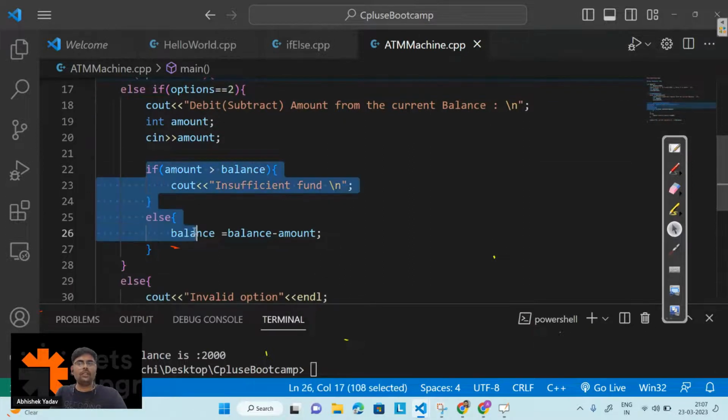So this is about if else if, and you can see inside else we are using again if else. So you have learned about if else, if else if, and the nested if. In the tomorrow session we are going to learn about the switch case, and after that, with the help of a game project, we are going to learn about the loop concepts.